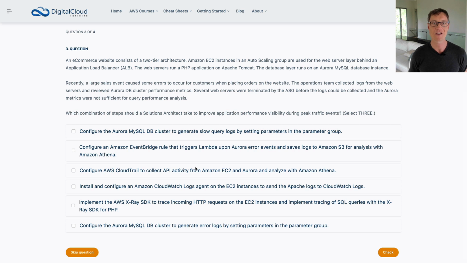Now straight away I realize as I'm reading this is a really long question. There's something really important I want to tell you about this exam. Sometimes you get really long questions and sometimes the answer choices are very long as well. And the thing is, when you get longer questions or longer answers, I find there's more clues.